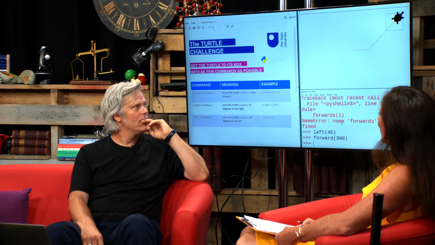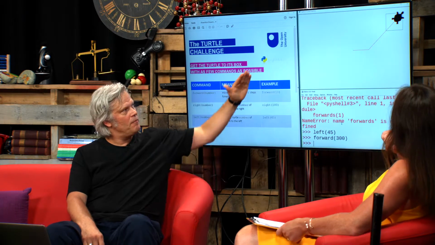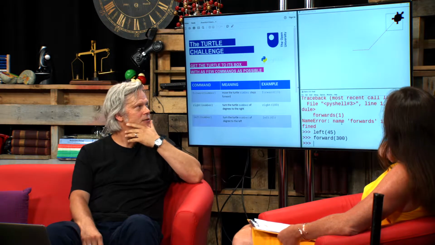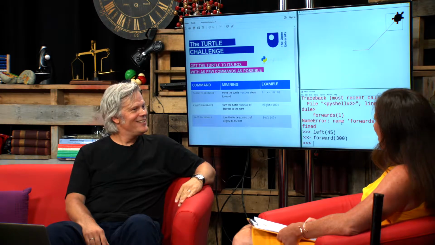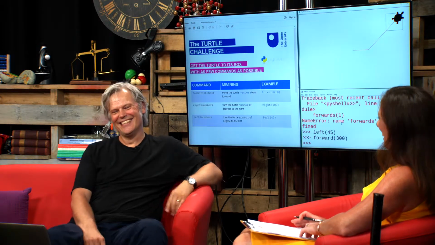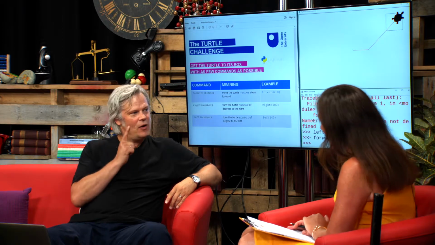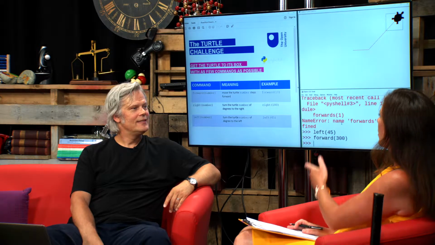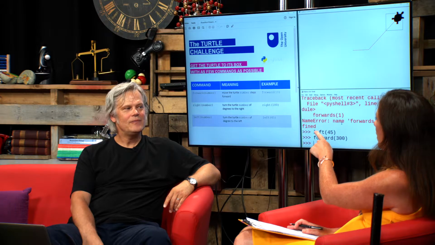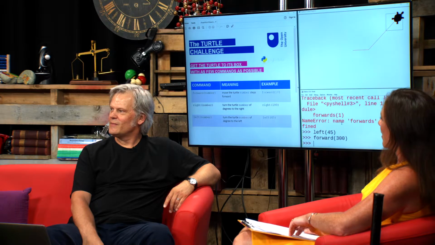So how do we get that hurdle there? How do we get that turtle back? Maybe one clue, though we don't want to help them too much. Yeah, it's their problem. Go on then, what's the clue? With just one command, we should be able to get it backwards. Okay, so we don't need to turn. But there's no backwards, there's only forwards, right or left. That presents the challenge.